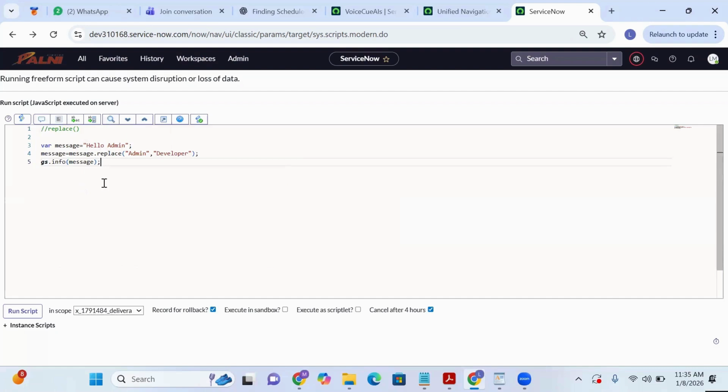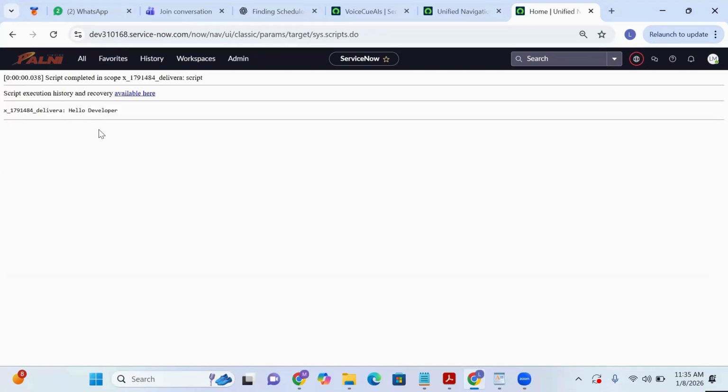In this case it replaces admin with developer. Let's run the script. It prints hello developer. That means hello admin is replaced as hello developer.